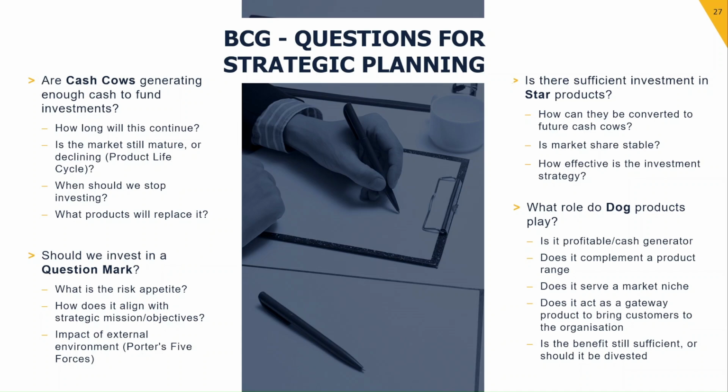So is it profitable? Does it complement a product range? Does it serve a market niche? So we've got some die-hard customers in it that just want to keep buying and buying it. Does it act as a gateway product to bring customers to the organization? That's a good one. Is the benefit still sufficient, or should it be divested? So these are all things that you could potentially come up with measures to help you answer these questions.